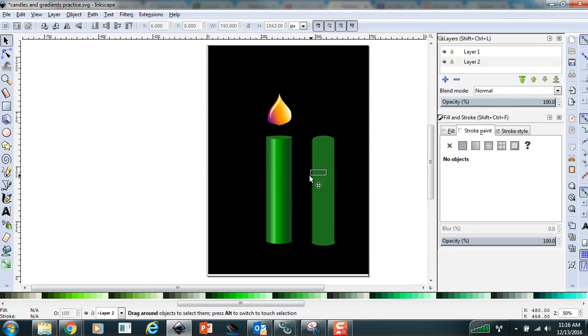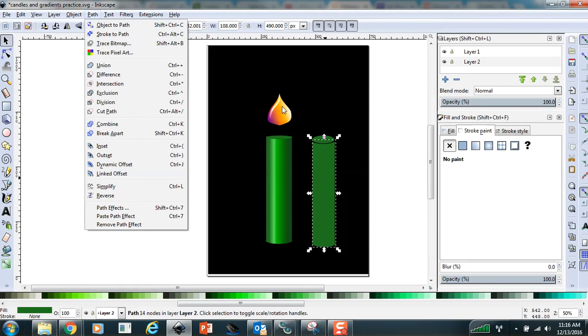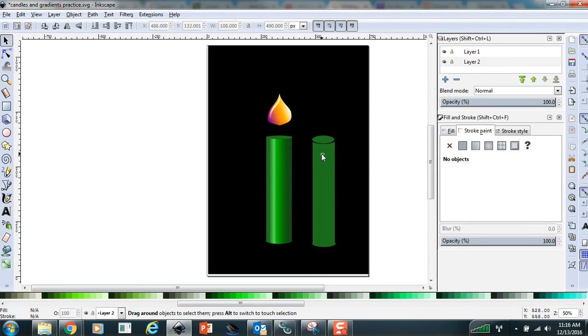on my other candle. So as you can see, I've just created a cylinder, and I took 2 ellipses and I united one ellipse at the bottom, and I used that path difference to cut out this little round area just so the top of my candle could be separate from the bottom in case I wanted to have the effect on that look differently.